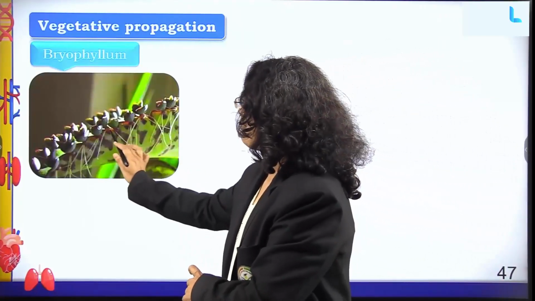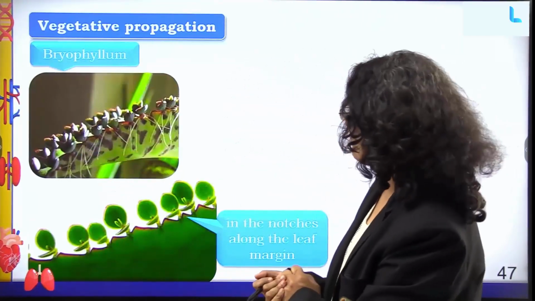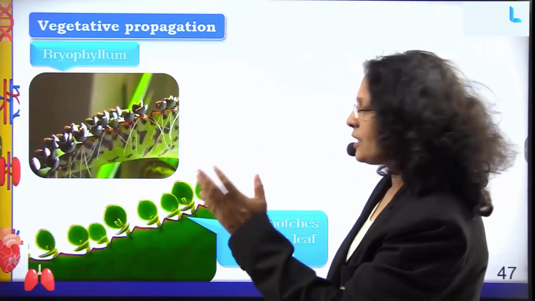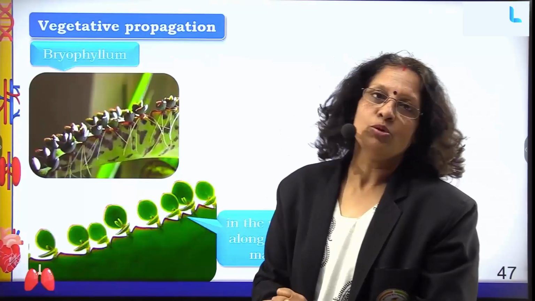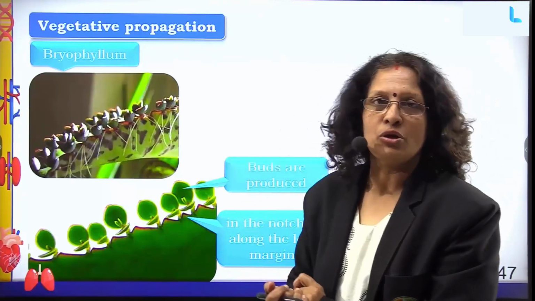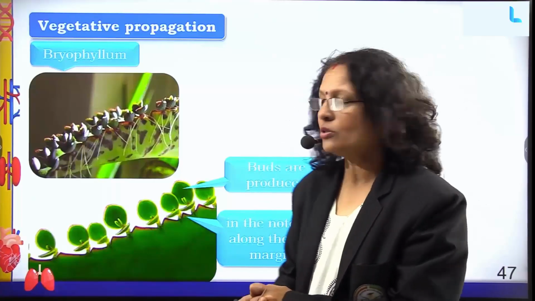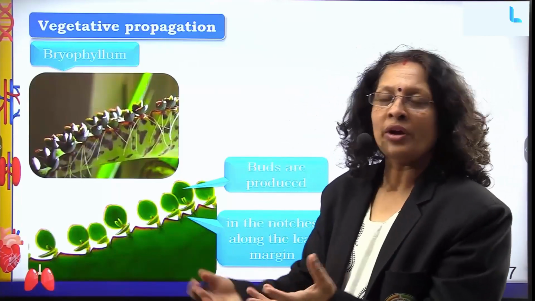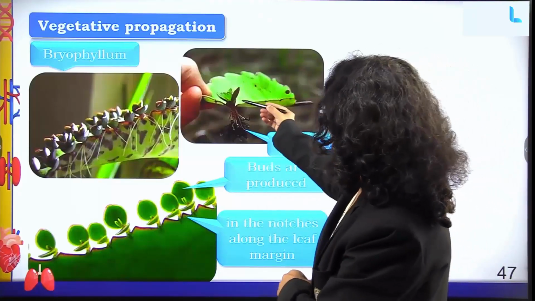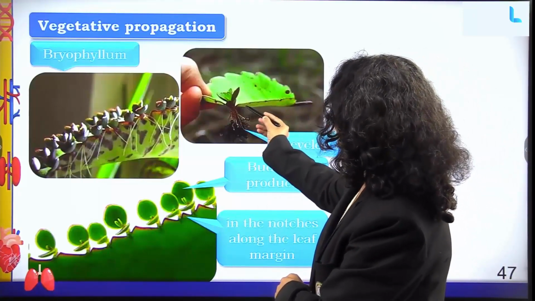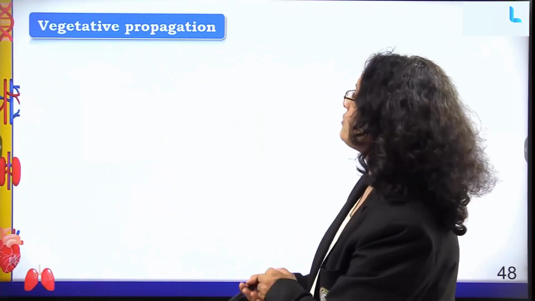This is Bryophyllum. You can see this structure, and even roots at the bottom of the leaves. I think it's available everywhere around you, in a garden and so on. This kind of leaf is very common, and it is a kind of wild plant. It does not require much maintenance, so it just keeps growing by itself. Now buds are produced and develop into a new plant. You can see the roots are also there, and at the bottom corner of the leaf a new plant is growing.